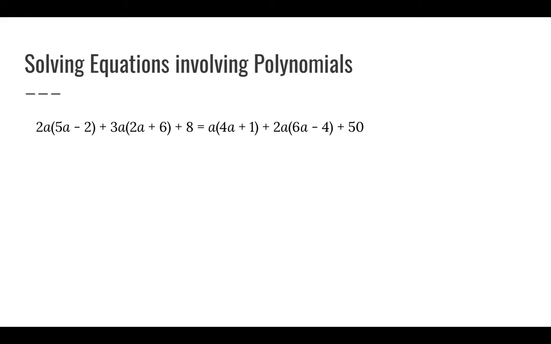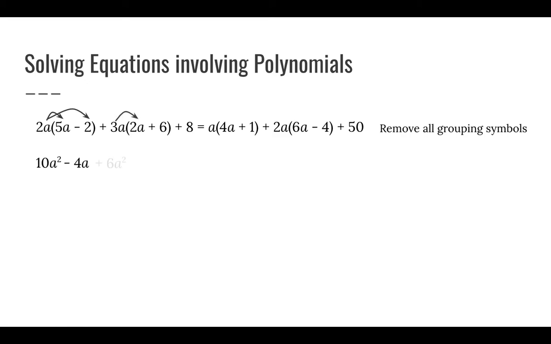The last thing that we're going to do is we're going to put all this back together. We're going to solve equations out of this. So every grouping symbol that I have that occurs, I have to get rid of. There is 1, 2, 3, 4 parentheses, so I will distribute 4 different times. So the first parentheses, 2a times 5a will give us 10a to the 2nd. 2a times negative 2, negative 4a.